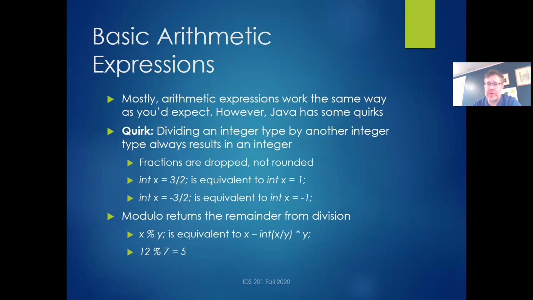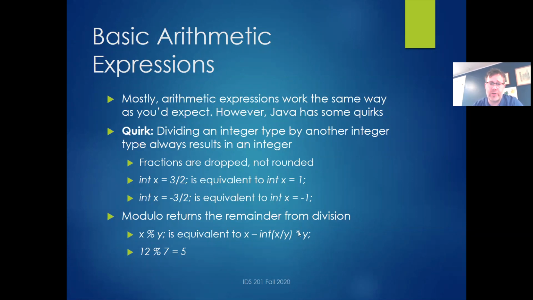So part of that information is going to be lost. And the coder has to decide, well, is this going to be a round off or a round up or a round down or simply a truncate if the decimal portion goes away? Well, in Java, by default, if you don't tell it what to do, it's truncation. That's a fancy word for cutting it off. So if you have 3 divided by 2, like in the slides here, that's equivalent to assigning it to 1. 3 divided by 2 is 1.5 in real life, but in Java, we throw away the 0.5. Likewise, negative 3 divided by 2 in real life is negative 1.5, but in Java, we throw away the 0.5 and it just becomes negative 1.